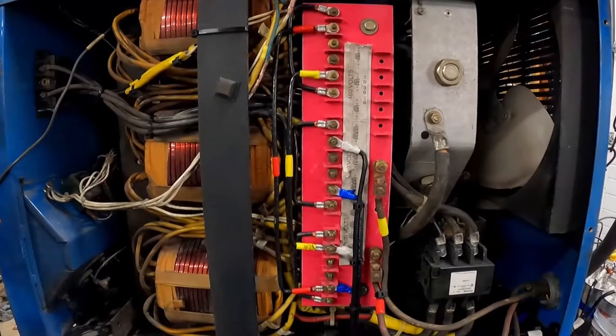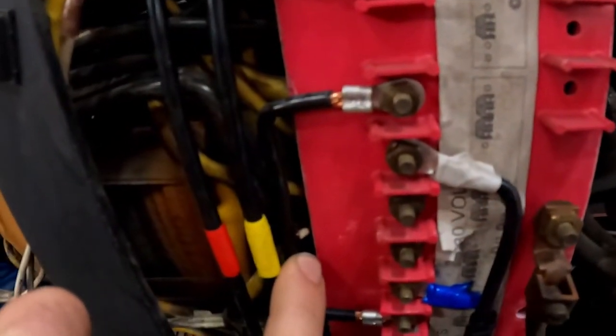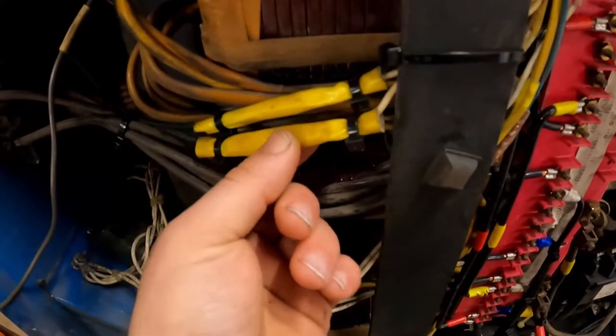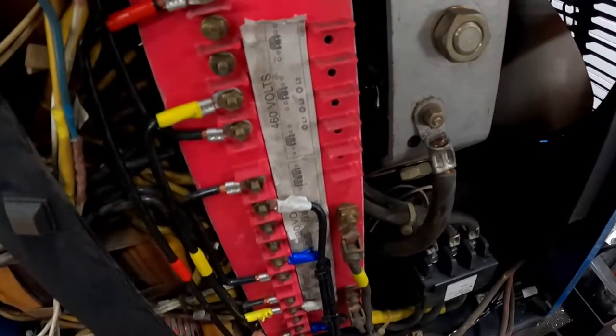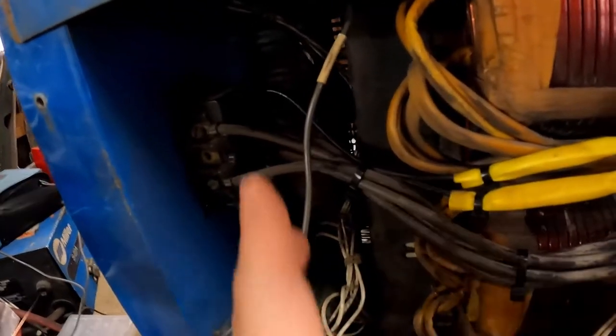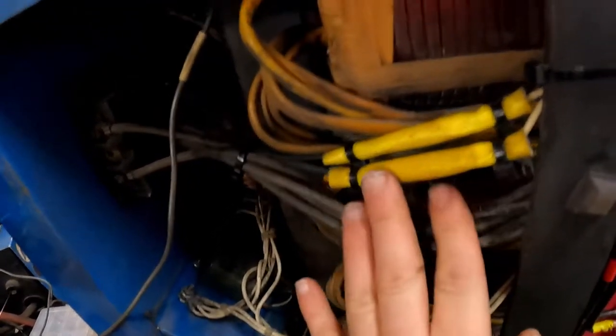The other thing is, in the last video I talked about where the fan needs to hook up. What I did is I clipped the fan leads — you can see one right there and one right there. Underneath those yellow boots is a spade terminal. Instead of wiring them to the inputs, which would always be live, or to the board, for cleanliness I disconnected them and wired them to the switch. So they're connected to the two input phases of the switch. This side is always live, that side is switched, so that's why I put them there. Now they're out of the way, clean and tidy, and if I ever want to reconfigure it, they're dealt with, because it's only going to be single phase.